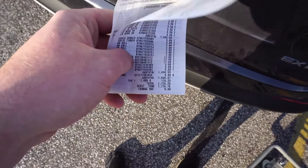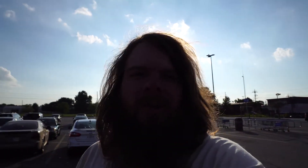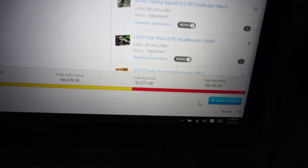You can see what the total was — it was $1,700, and it's almost all Legos. We don't triple our money on them all but we more than double our money. We didn't expect to find all this at the first stop. It's like Labor Day and it was like 6 o'clock — we thought we were going to have a few more spots. The Goodwill was closed; we thought they closed at 5 on Labor Day but I guess not. But coming here turned out to be a pretty good trip. I just got everything checked in from the Lego haul. The inventory lab for the Labor Day shipment shows $3,100 profit, total buy cost $2,900, total sales $8,400.